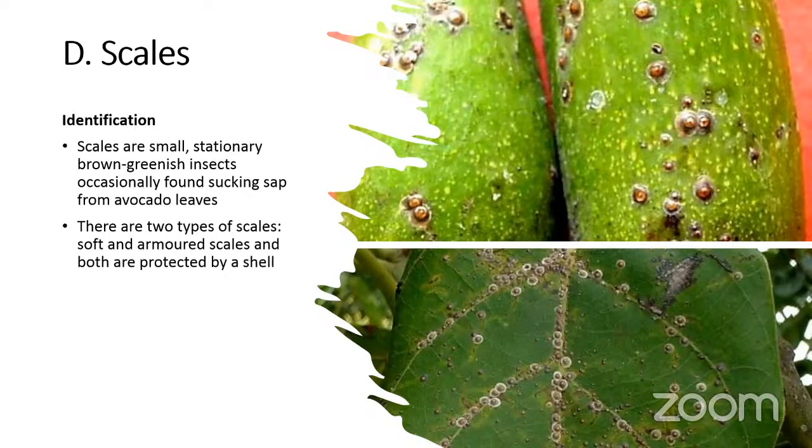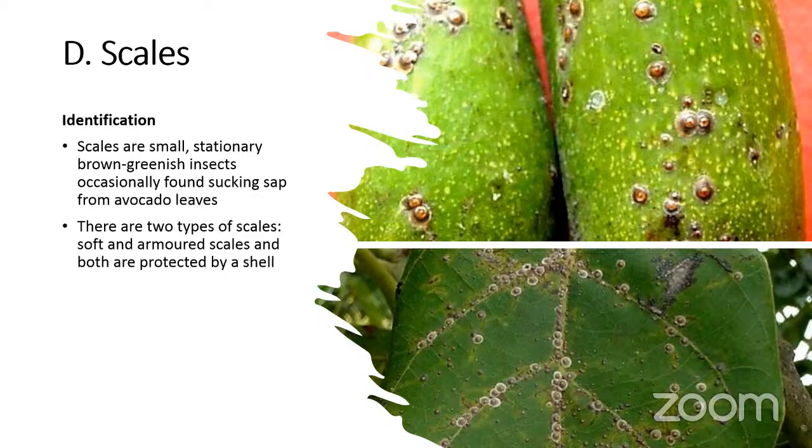I'm on the next slide, sir. Okay, when you look at the pictures on the right-hand side, you will see how the scales appear on the fruit. And I think there was someone who shared scales on the group because he saw them in the orchard and he didn't understand what these animals were. So that is how the scales appear on the fruit. On top, those are fruits, and down there, that is the leaf.